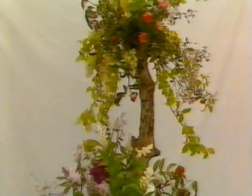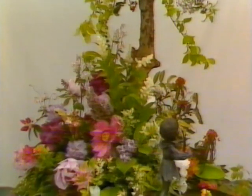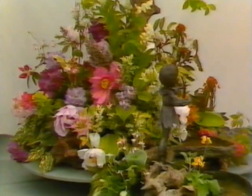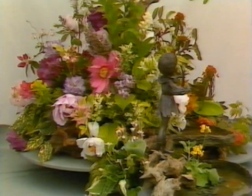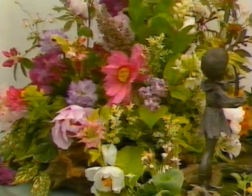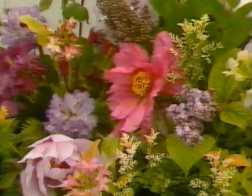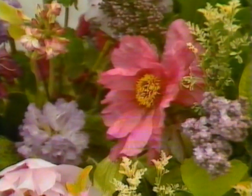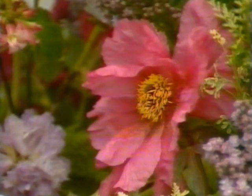The National Association of Flower Arrangement Societies, this year represented by the Sussex Group. 11 ladies selected to do the work here, and Mrs. Anne Scott responsible for this arrangement. Why, they really do know their stuff, these ladies, and when they start to arrange in competition, the competition again is terribly tough. One of the flowers I love to see at this time of the year is the tree peony. What a luxurious, extravagant thing it is. You'd hardly believe that it would grow outside, completely unprotected from the weather.